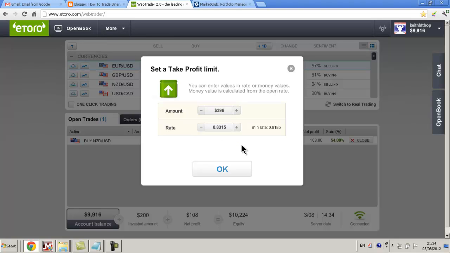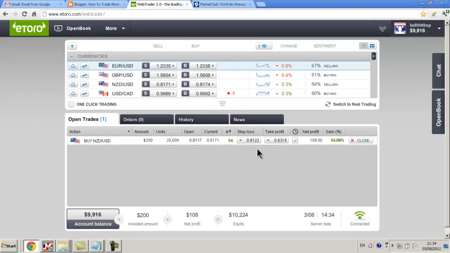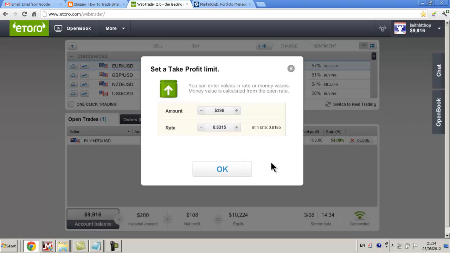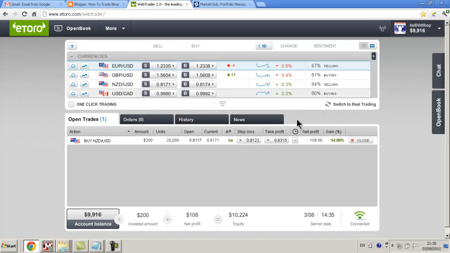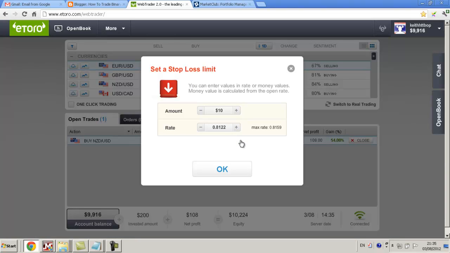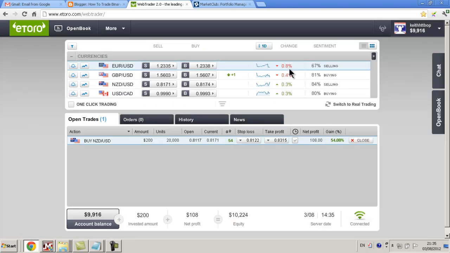Well, let's see, it's 396. I don't think it'll move that much, but let's put that on. Let's come back and check that it's on. 396. Now this is what I mean. Don't close OK here because it might change the rate. Just close it up there. So we've locked ourselves in. Our stop loss there is at 10. We've got 116 in the market plus this guaranteed 10, 126. That's the worst that can happen to us today. We've made $126 there. But hopefully this trend is going to continue.